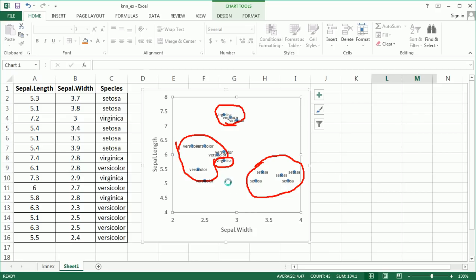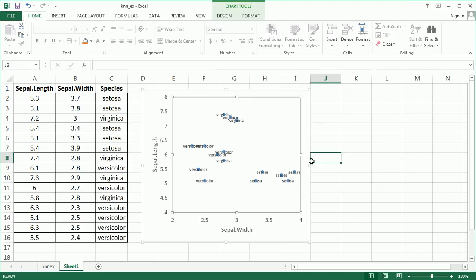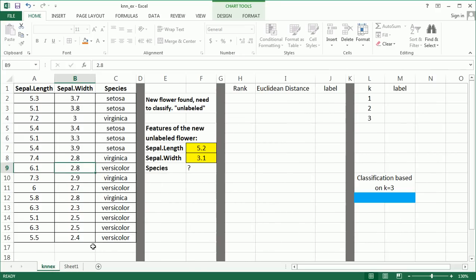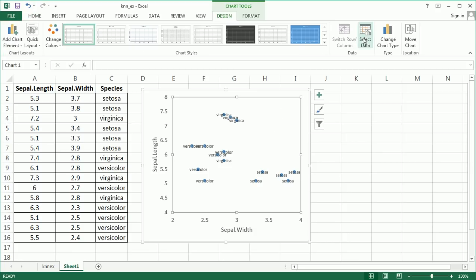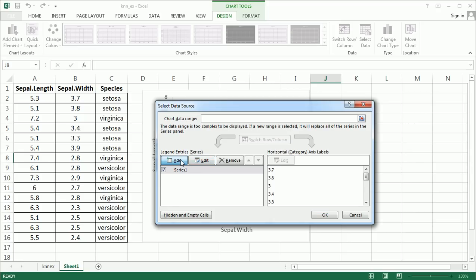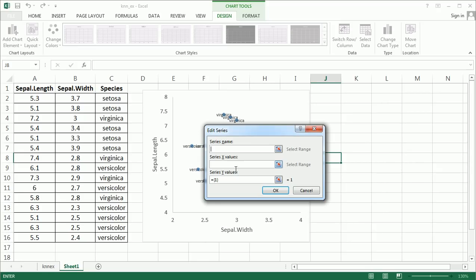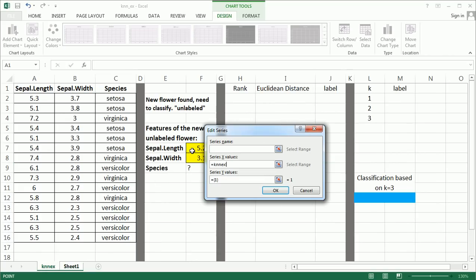Okay, and that's great. Another thing we want to add to this plot is a point for that new unlabeled example. So that guy was over here, this guy, right? To make him appear over here, click on the chart, select data. We're going to add a new series, and this series is just going to have one x value and one y. So the x is the width, right?